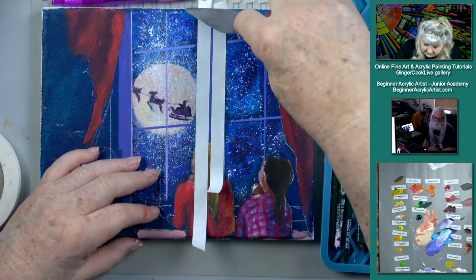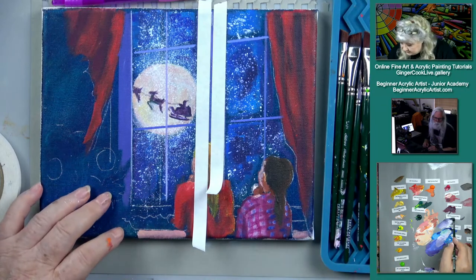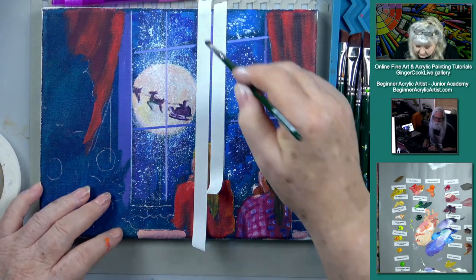All right, so I've got this. I'm doing this again because I wanted something dark in the center. Yes and yes, a little bit of dark purple, violet color.